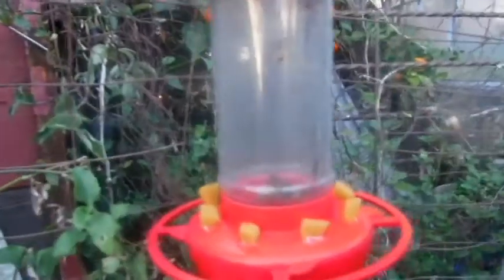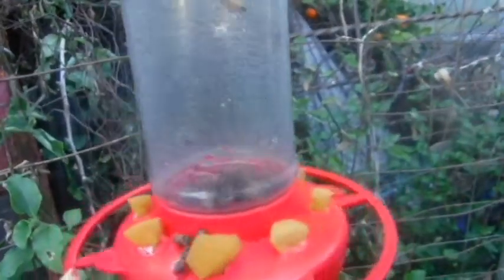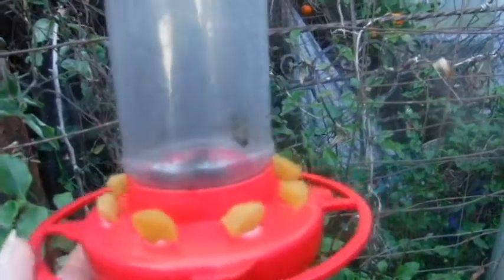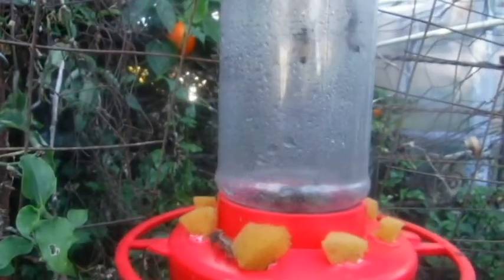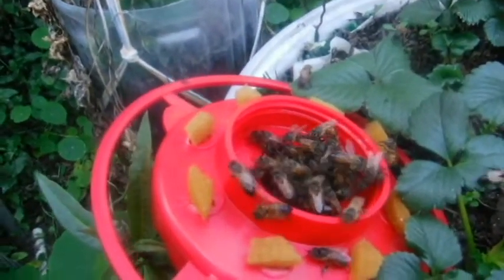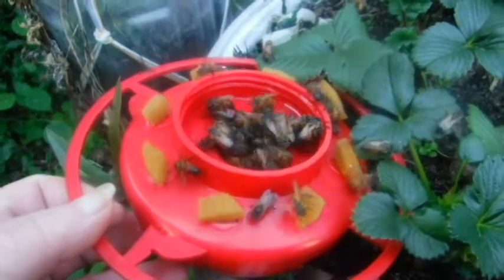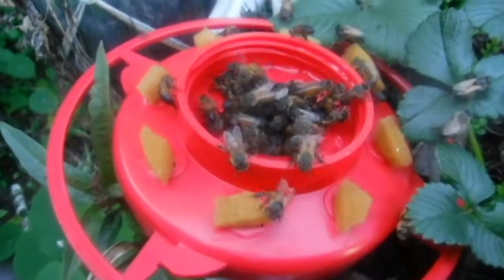Oh dear, I see there's a problem. I converted one of my hummingbird feeders into a bee feeder. Well, it looks like the bees have found a way in. Better let them out and see how they're getting in and correct the problem, because this works really well because it holds up to 2 cups of sugar water. Oh dear, that is not a good thing. Got to figure out how they're getting in there, because I don't like the idea of my poor bees being trapped.